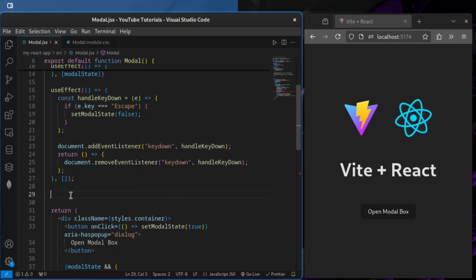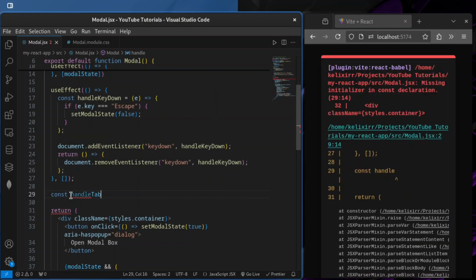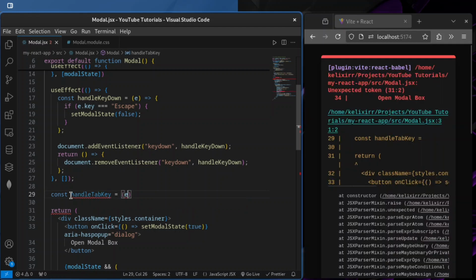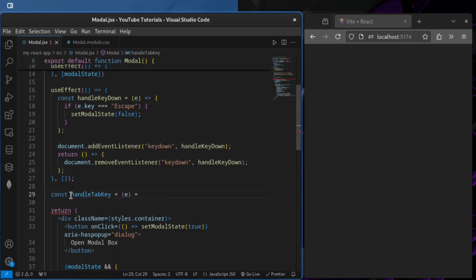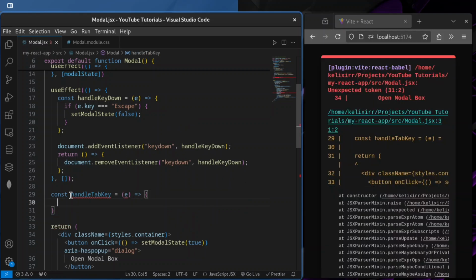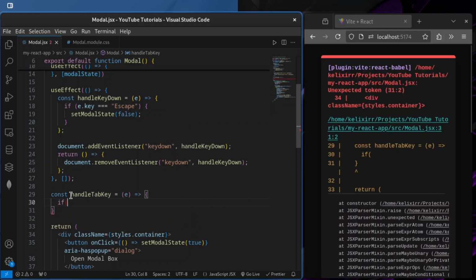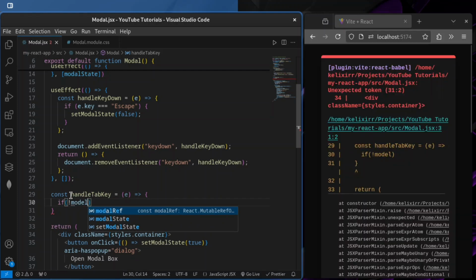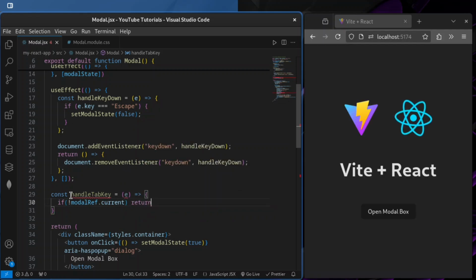So let's write this function, const handleTabKey, and this function will take the event. I'll explain everything once I'm done. If the modalRef.current is null or anything, we are going to simply return.